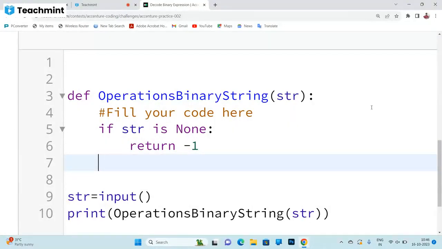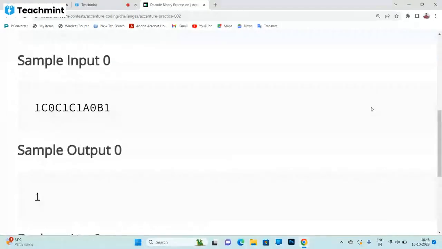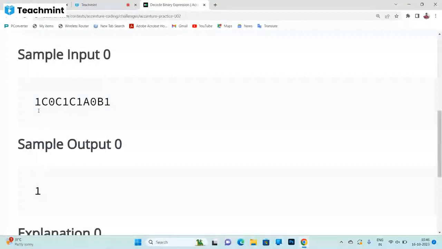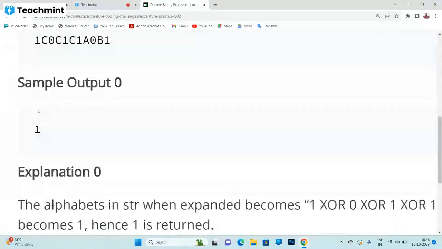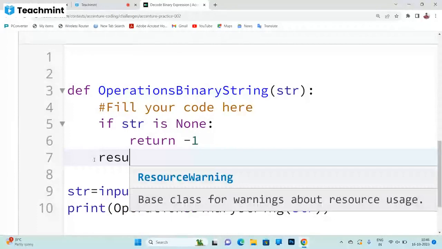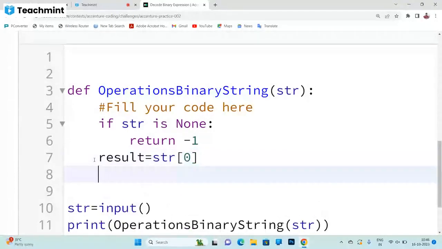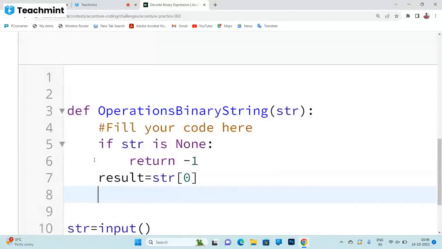Before that, what I have told, every time we have to store the result. So the result is equal to str of 0. Then I need to traverse through the string, not from the first.